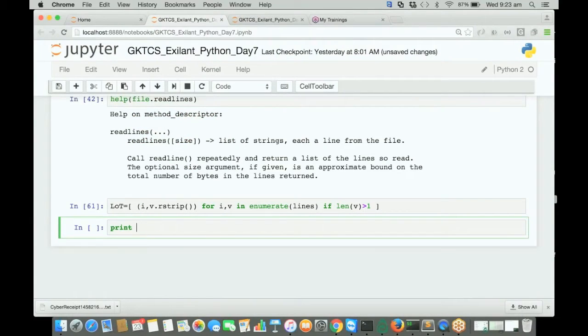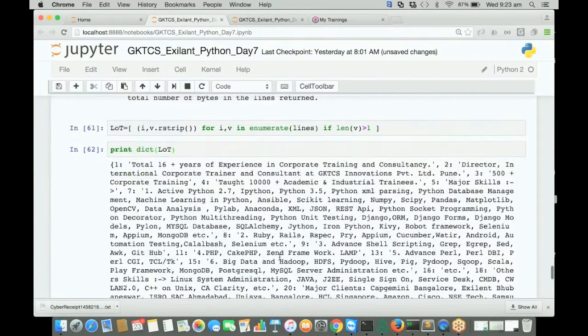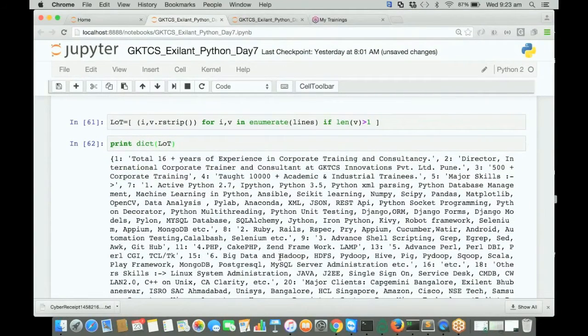So what we need to do here now? Just say dict of lot. This is dictionary comprehension. See now the output. So what is the output now? It is a dictionary of this particular list, because a list of tuples can be converted to a dictionary now. Got it?